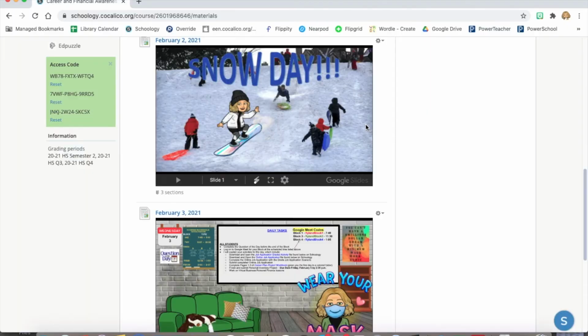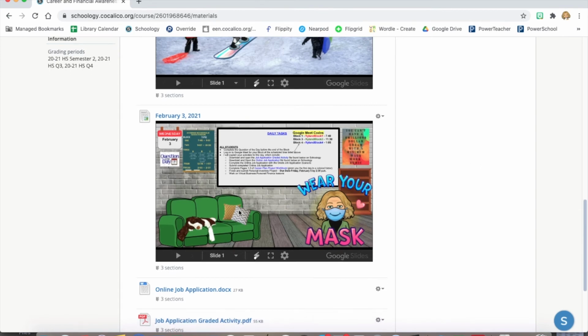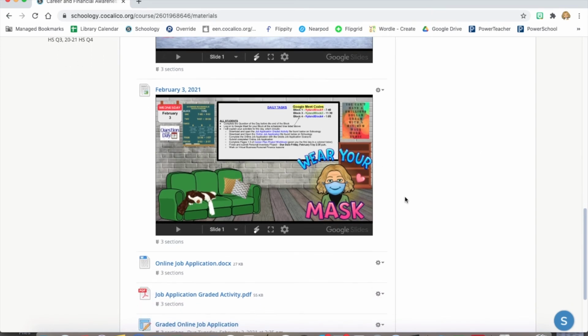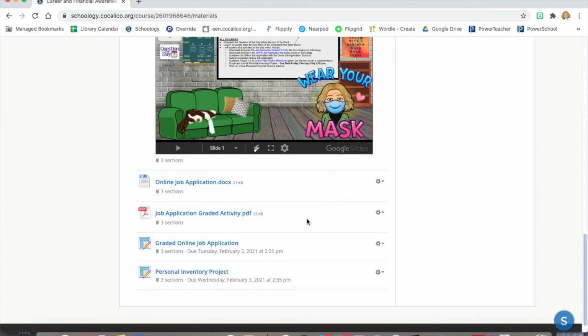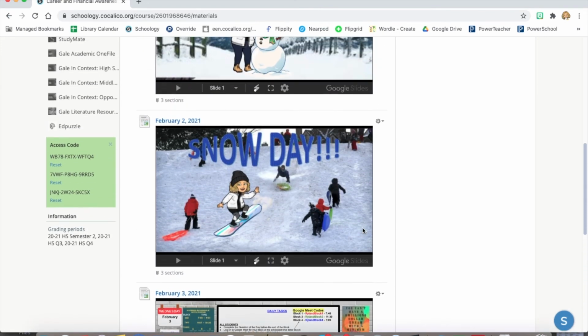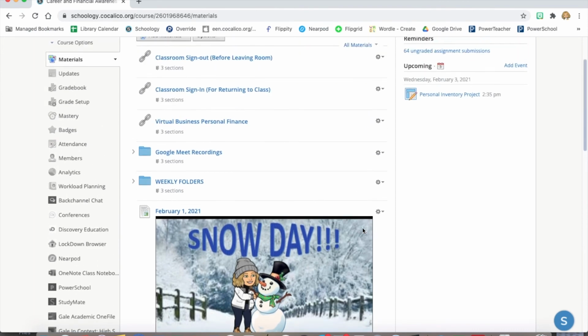So students are expected, again, to come onto the virtual classroom each day to see what's going on for the day, and I try to make it a fun-looking classroom, so I have my dog laying on the couch and put my Bitmoji on there each day just to make it interesting and not just a plain old classroom. But also below each classroom day will be the files or links or assignment links that they need for that day. It is very important that they keep up with Schoology and know what to do when.